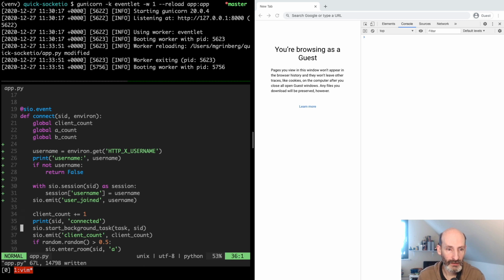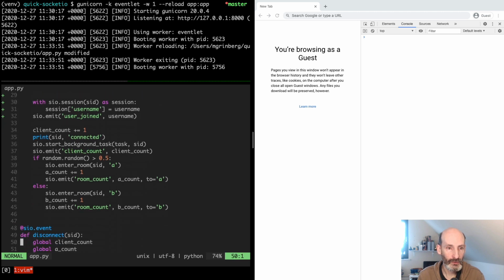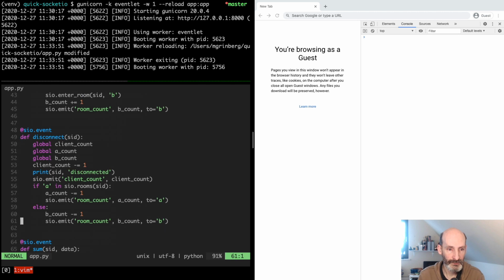So then we can do the corresponding thing when the user is disconnected. Here in the disconnect handler, after we do all our previous things, we can say, once again from the session, user left, and we do another broadcast. We let everyone know that now the user has left the system.